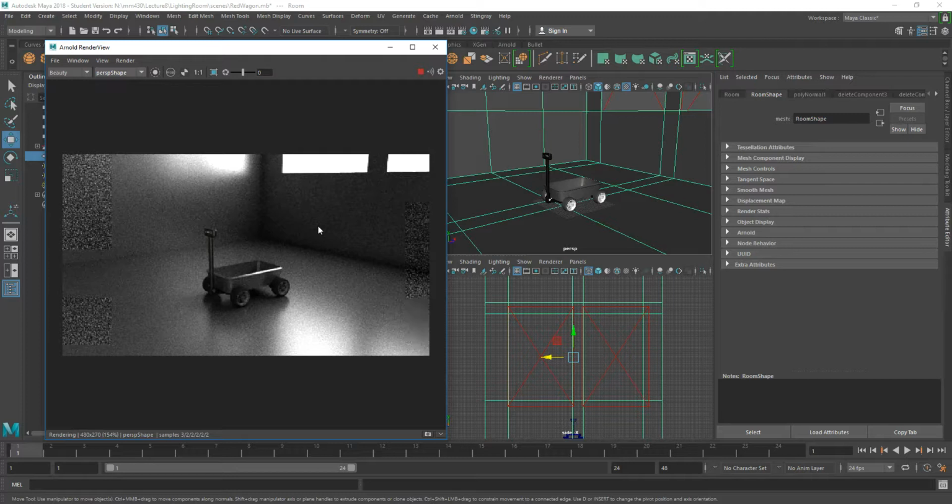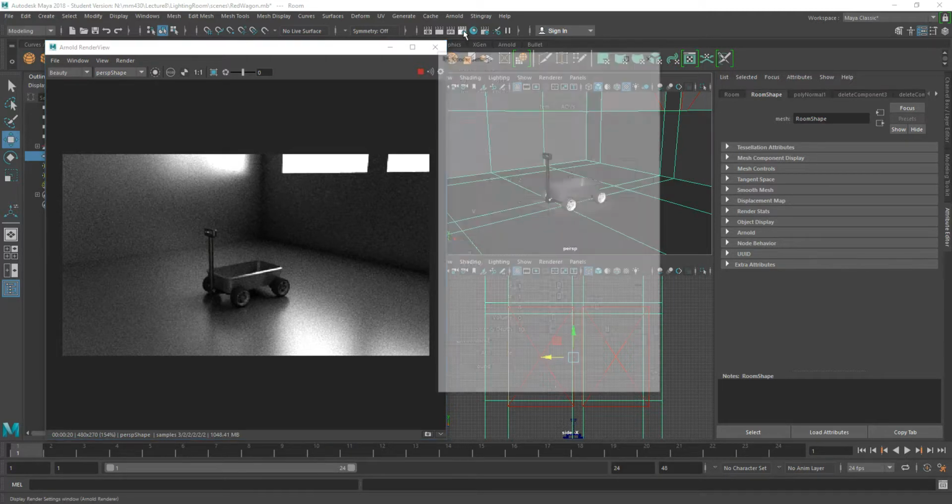So now the idea is for us to play around with the sampling to be able to increase the quality of our renders fairly quickly, and to understand what each one of those components within the sampling does, what we can turn off, what we can turn on, and where we can increase the values. To do that, let me open up the render settings window by clicking under the clapboard that has the little gear next to it.